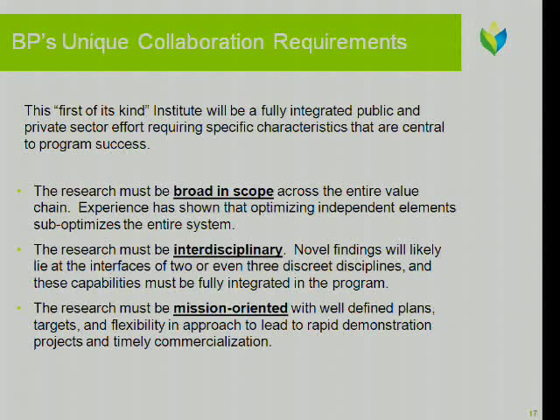They decided to reach out outside. They looked at doing their own corporate lab, but decided not to rely exclusively on that. They didn't want to work with universities through the usual kind of programs where you give some money, some papers are written, some conferences are held, and results are shared later — a fairly passive, hands-off relationship. That wasn't going to help them do the strategic things they wanted to do to move their capabilities into biofuels. So they created this RFP and circulated it among 55 prospective universities to invite them to really come work with BP to help invent the future of biofuels.